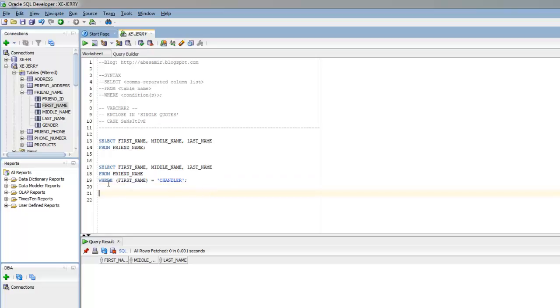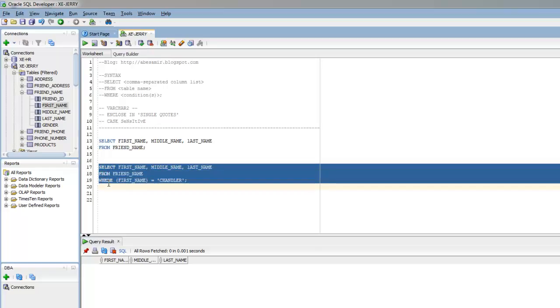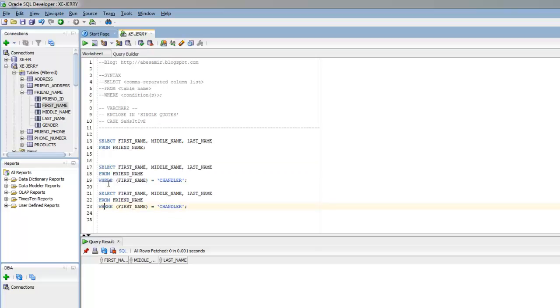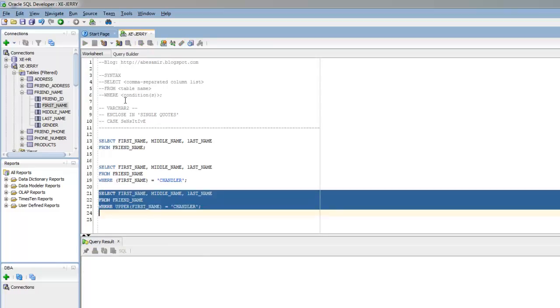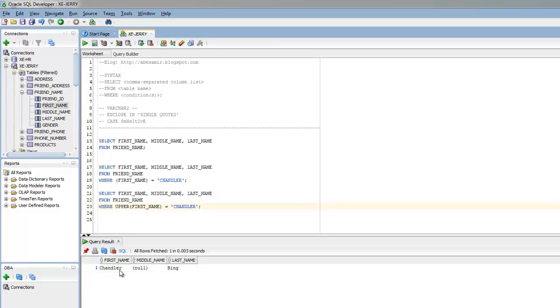So that's where our conversion comes in. So this is what we have to do. We'll do the same statement, and then we're going to convert what's, if you look back here, I'll run that again. We're going to convert this all to uppercase characters so that it matches what we're trying to compare it to. And we do that by doing this. Upper first name equals Chandler, and I'm going to run that query. Control Enter, and as you can see, it gave us back the result here, and only that result. And we could have used any other name that we wanted to.